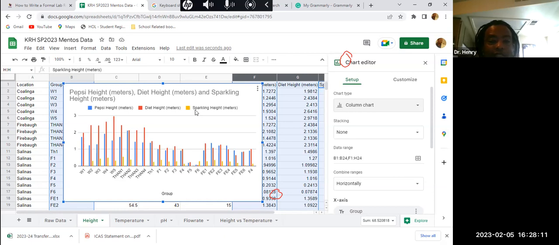If we also take a look at the data, these were done in the Central Valley. So the first set here would be Kalinga's. This here would be Fireballs.